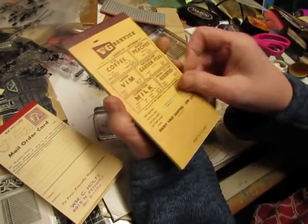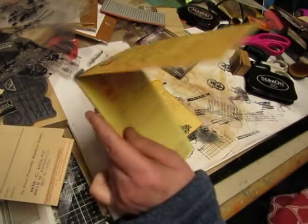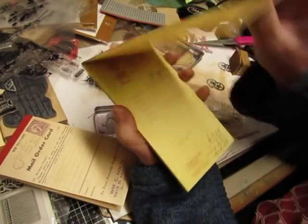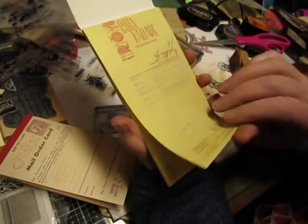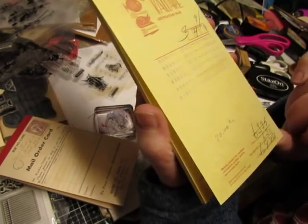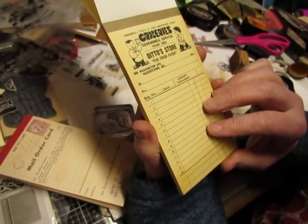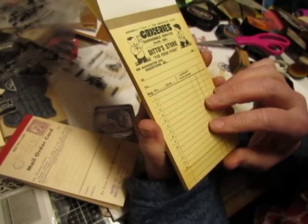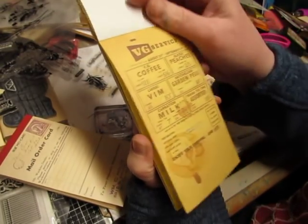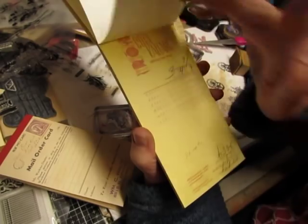And then this one, I don't remember what it was called in the listing, but these are listed together also, and you can choose from various pads, and I just chose these two. Look at the purple register receipt. And this one is Groceries Dependable Service, Ditto's Store, Washington Avenue, Hagerstown, Maryland. It's really cute. And then this one. It even spills on it.